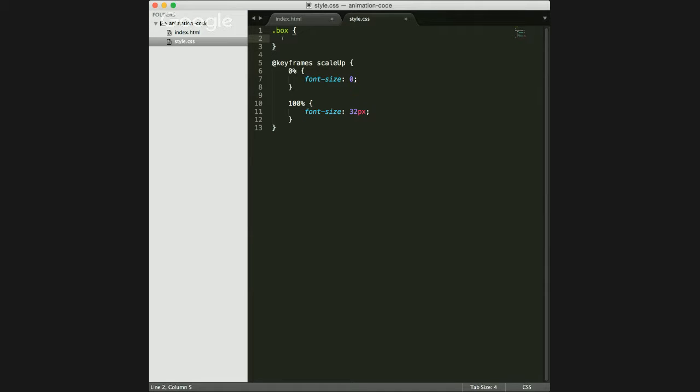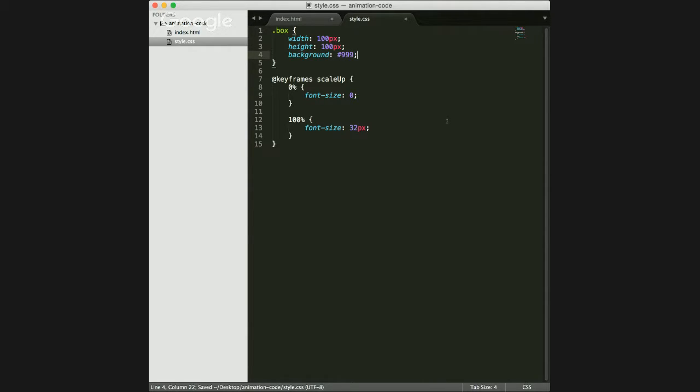I guess it's probably the kind of thing where it goes and looks for the animation throughout the file and then sees it and puts it in. Not 100% sure because of cascading styles, so it's an interesting point to note. But anyway, I'm going to make a width of 100 pixels and height of 100 pixels, and so that we can see it on the screen, I'm going to give it a background of gray.